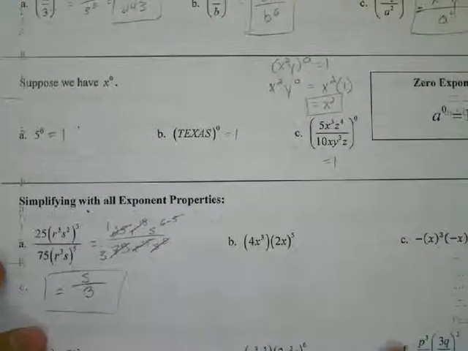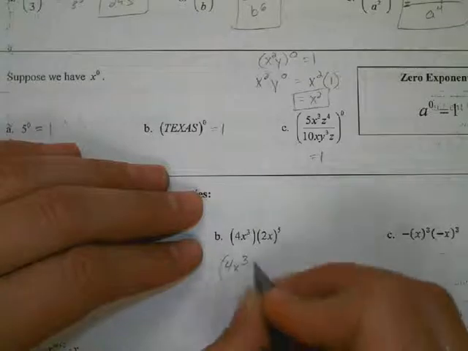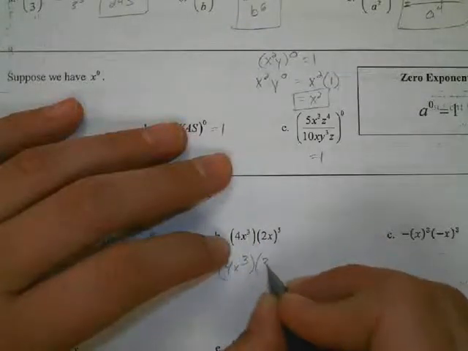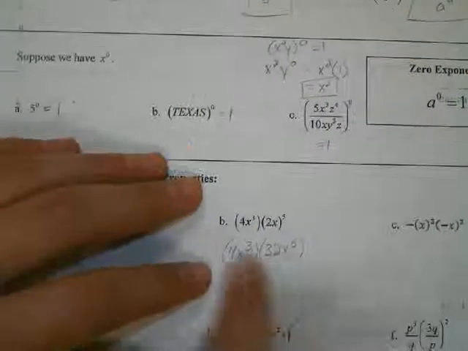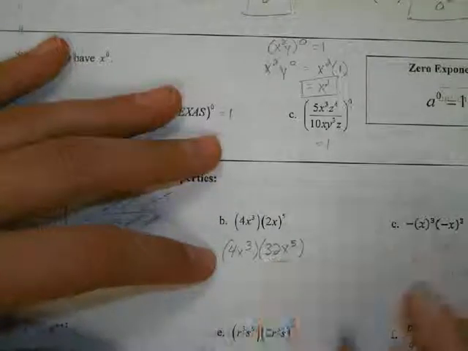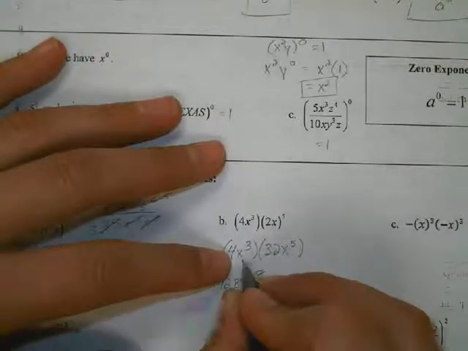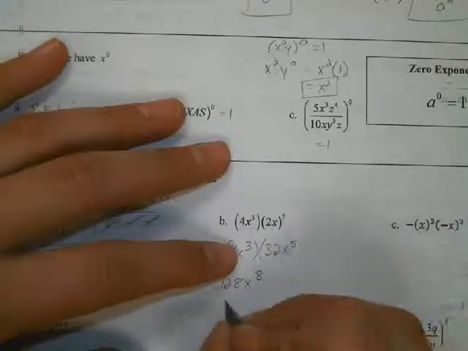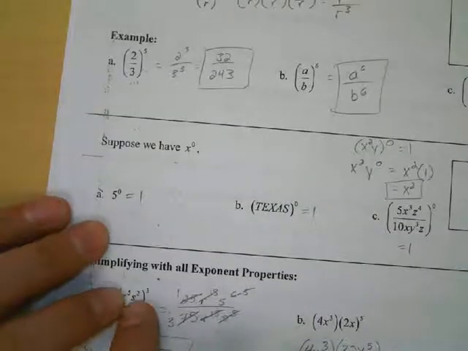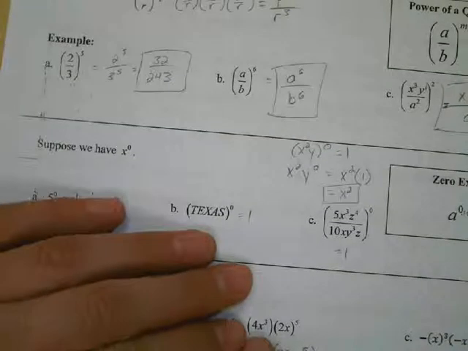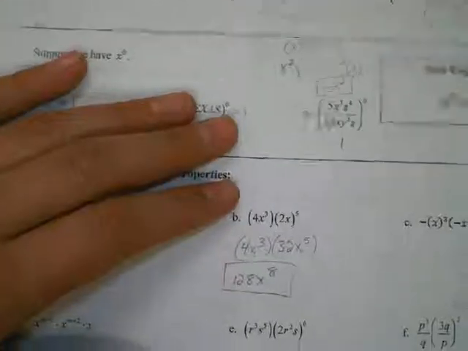Okay, do the same thing for b. Okay, exponents come first, so I get 4x cubed times, okay, 2 to the 5th power, that's 32, x to the 5th, so I took care of the outside exponent first. Now I'm multiplying these two things together, so I get 4 times 32, which is 128, x to the 8th. Multiplying bases, see I've got two variables here, so I'm going to add the exponents. Okay, multiplying bases, I add the exponents. Here I've got just an s power to a power, I multiplied. Here I'm multiplying the x's, so I add the exponents. Okay, 128x to the 8th.